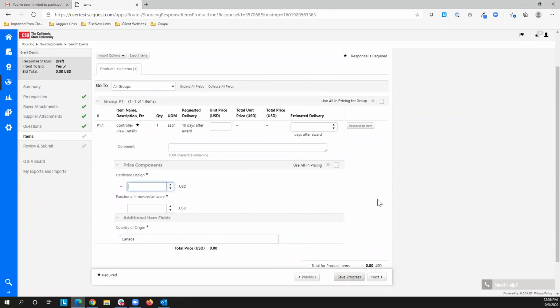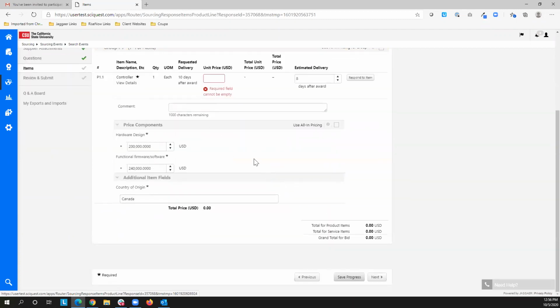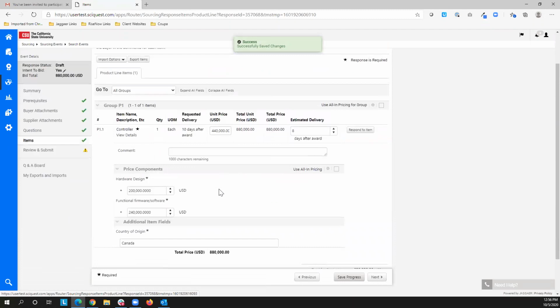So I can either do this and save my progress, or I can click on use all-in pricing instead and just give the unit price there.